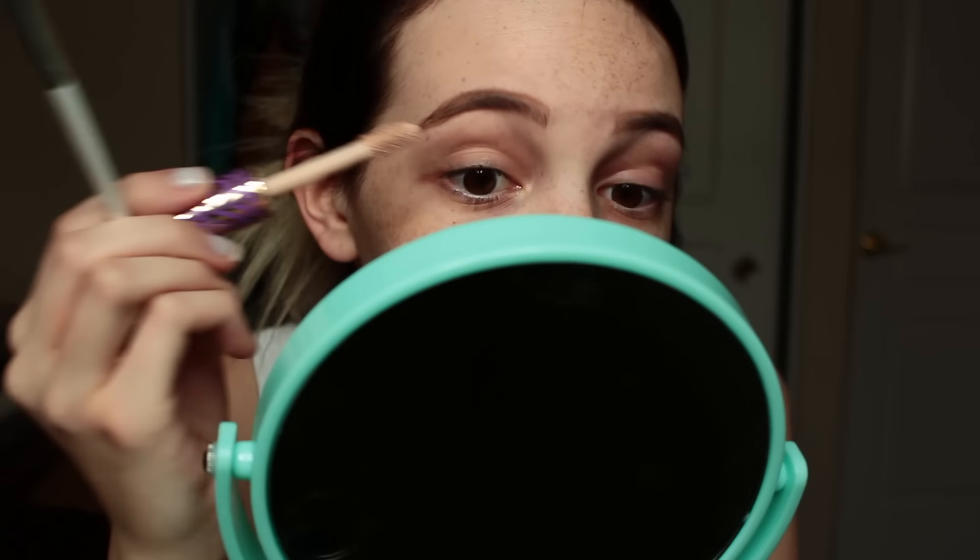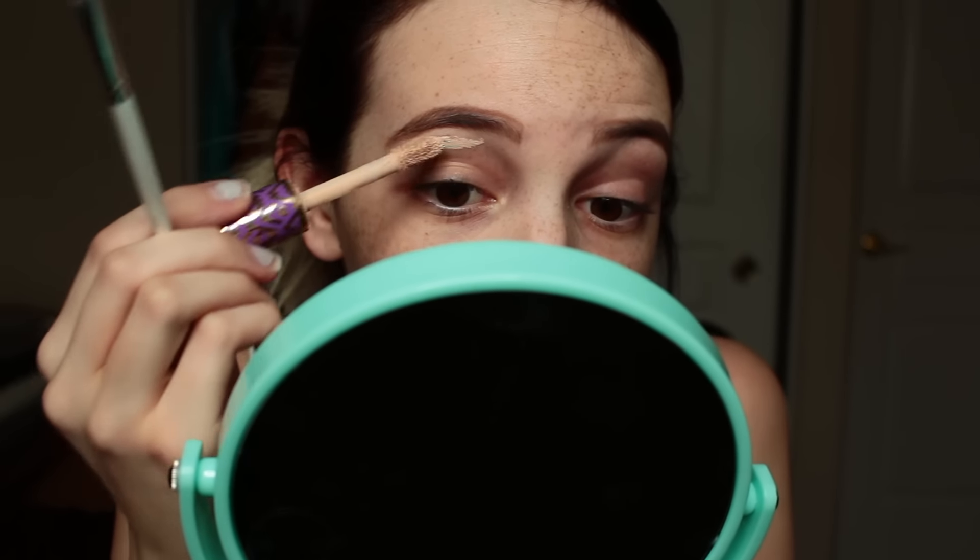Basically what I do now is take my Tarte concealer. I'll carve it under here on both sides to clean up the brows. That's how it looks — it just makes it more arched and gives it more shape. I don't want it to crease, so I just take a little bit of my pressed powder, my Rimmel Stay Matte, brush it right over, then take my primer, put that on my eyelids, and blend it in.